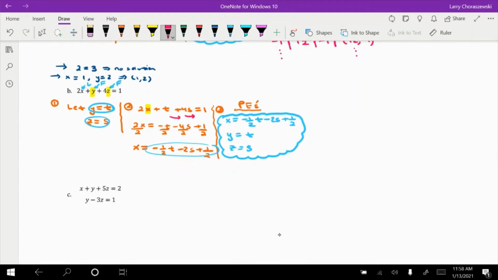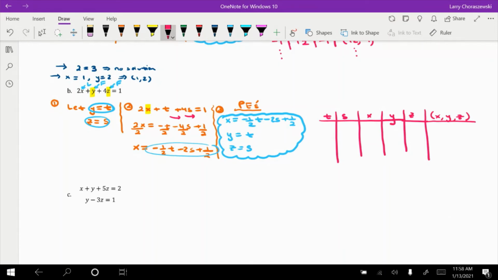Now, it's not required, but if you want to see how parametric equations involving two parameters would work to generate solutions, all it would do is add another column to our table. So you would need a column for t. You would need a column for s. And then, of course, we'll have columns for the three original variables, x, y, and z.